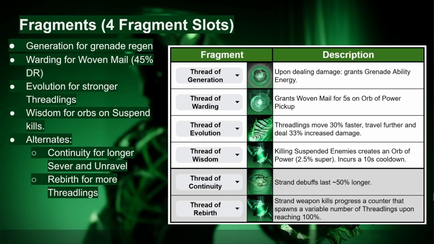Then we're going to take Thread of Evolution just to make all those Threadlings we make a little bit stronger and get a little bit more damage in the build. Now, some other things you might want to think about: Thread of Continuity will make your Suspend and Unravel and Sever last 50% longer, and that can be really helpful. If you don't like focusing on Threadlings quite as much, or you don't care as much about their damage, Continuity is a really good pick.